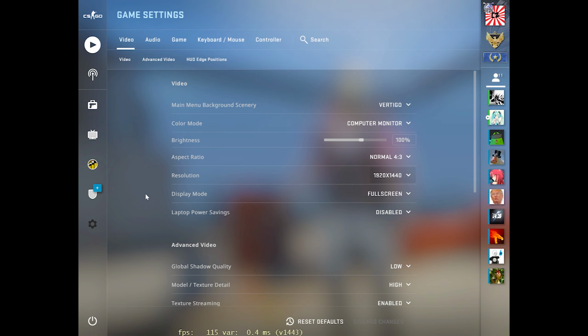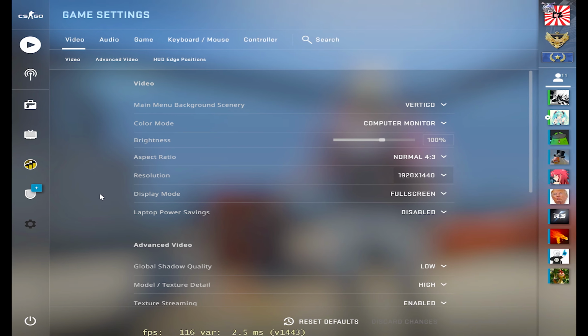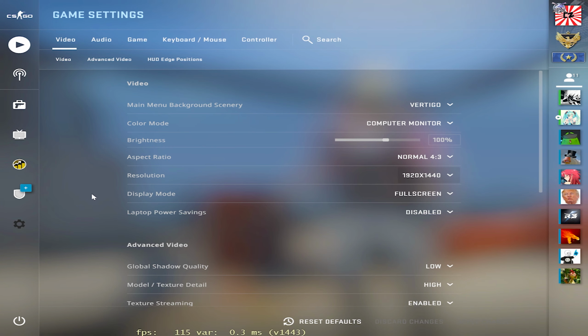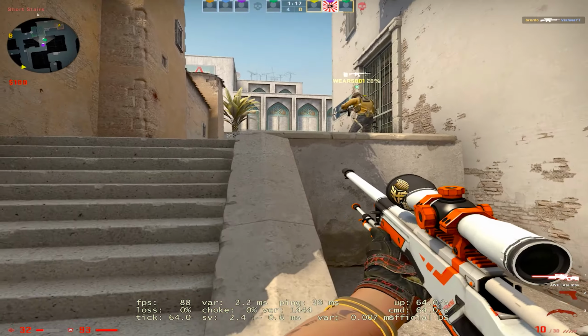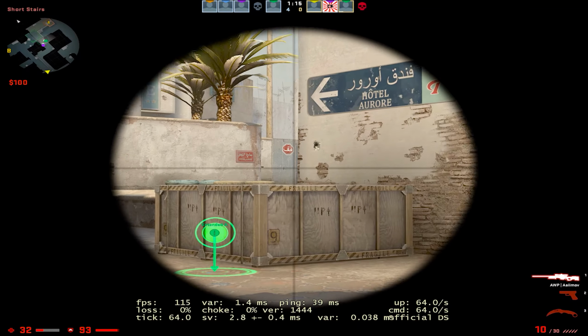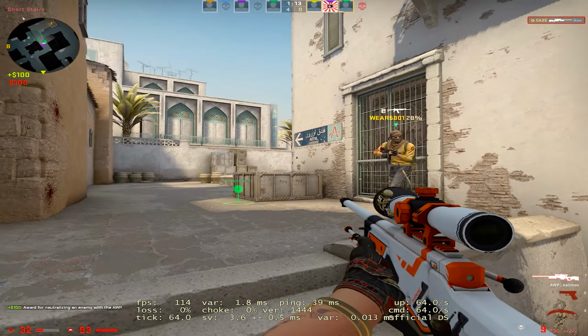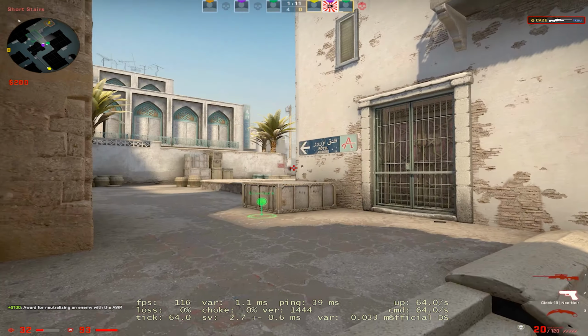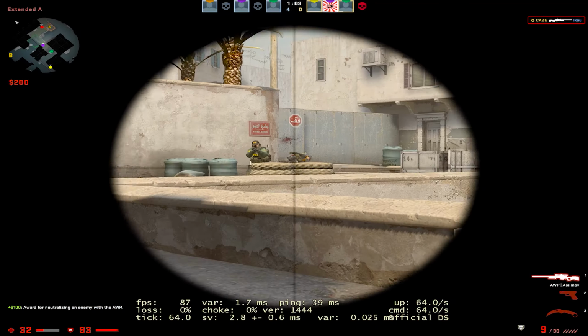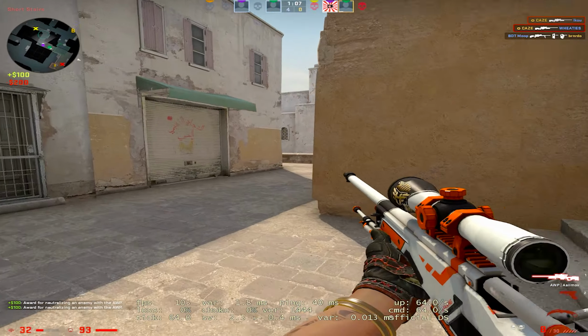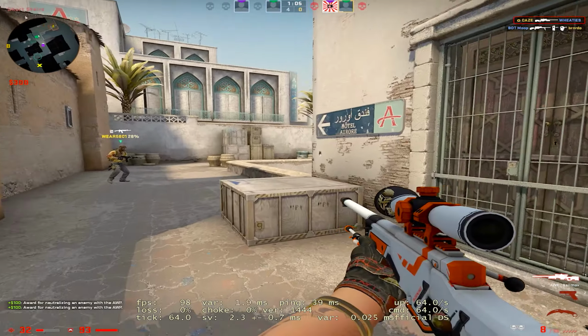Now don't get me wrong, some players do play like this and it does have its pros and cons, but when a player is playing stretched res, they're basically taking a normal 4:3 resolution and stretching it to fit their screen. Basically taking an old native resolution and making it a non-native resolution and adapting it to work with their screen in newer ways. And now this is where those very popular pros and cons come into play. Obviously, this makes your screen wider, which makes player models and pretty much everything on the screen wider, making them easier to hit.